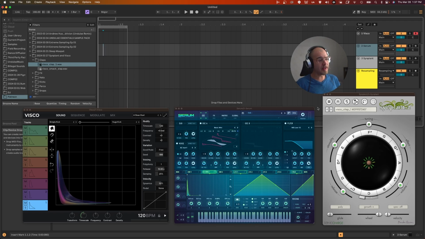I do feel a little bit guilty because I'm always telling people to learn their fundamentals and learn their stock tools before turning to third-party plugins for inspiration, but these have worked their way into my workflow naturally, and I really like them, and I think we can get some really cool results.